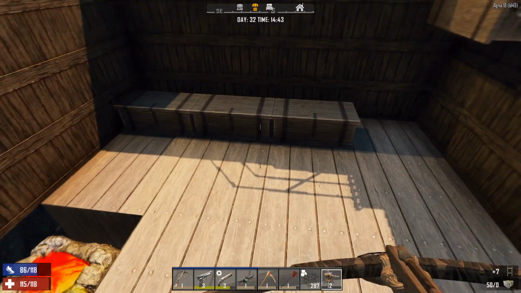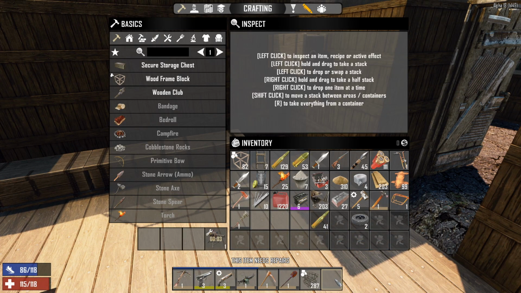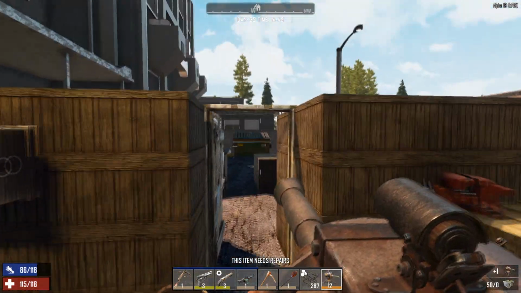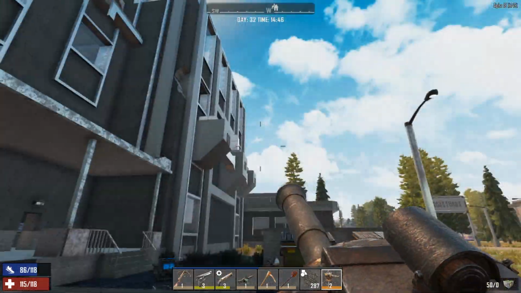So this can be fired as a normal weapon when it doesn't need repairing. Apparently everything I have needs repairing. The good thing about this is it's an early doors turret, which you can also place. You can pick it back up again.